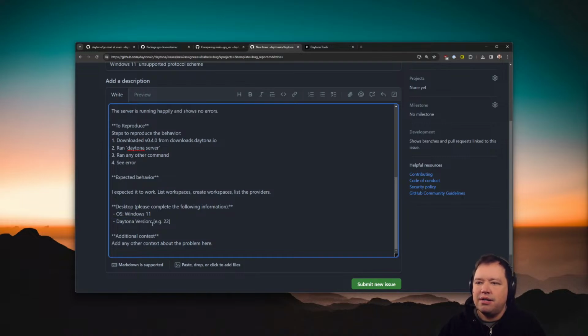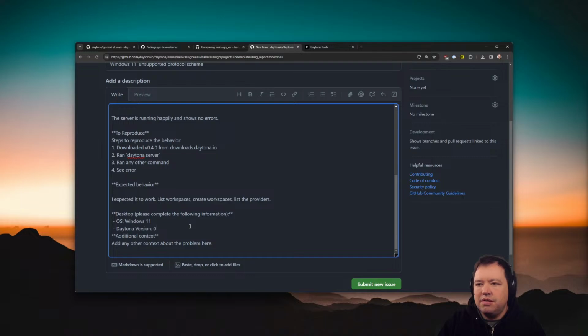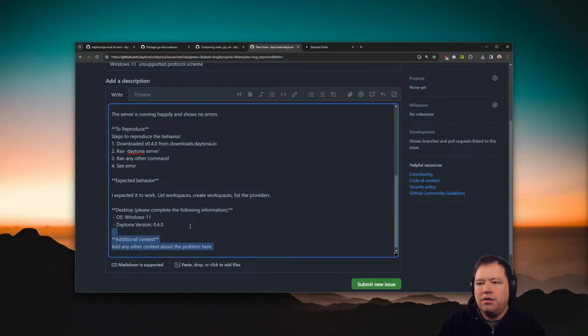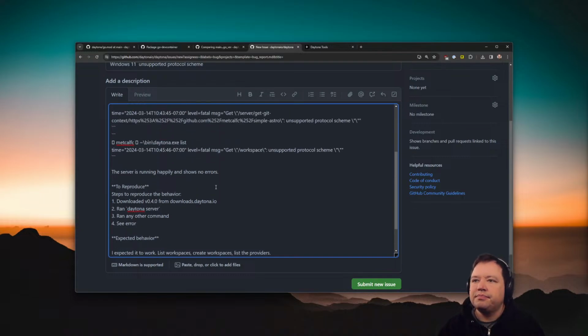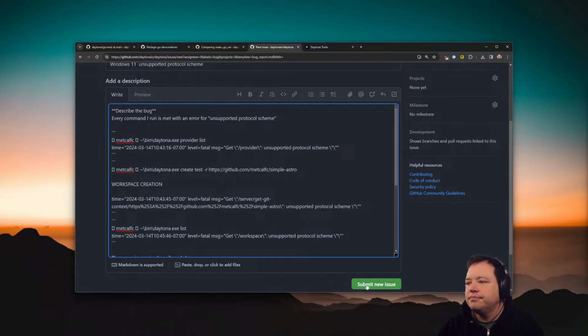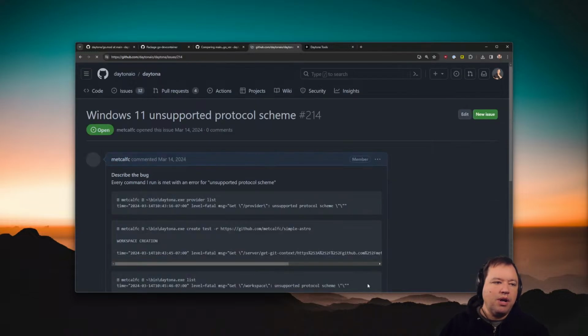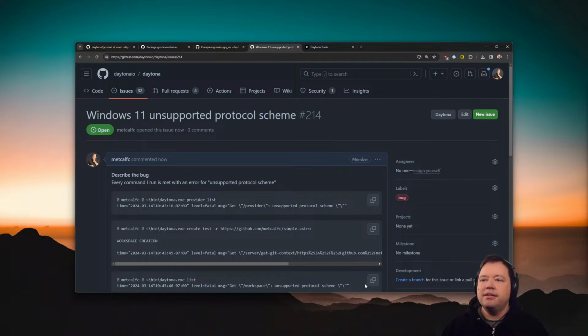Browser doesn't matter. And this is 0.4.0. No additional context. All right, so we've got that.